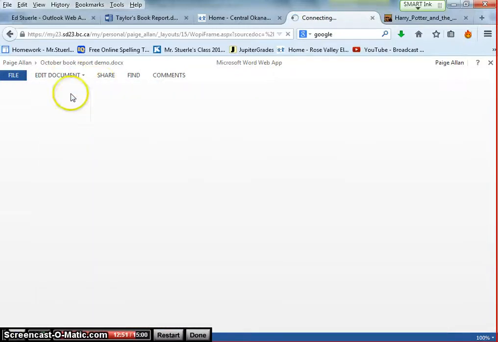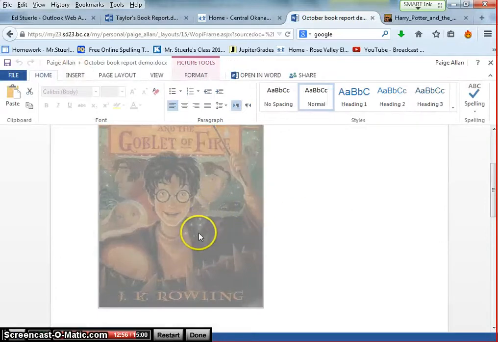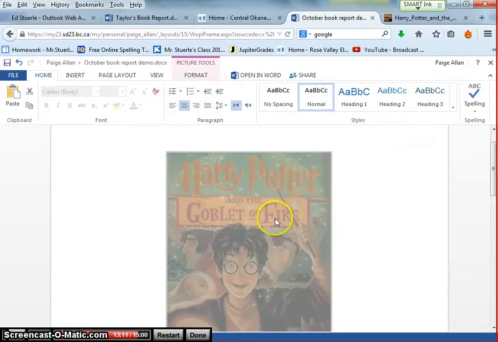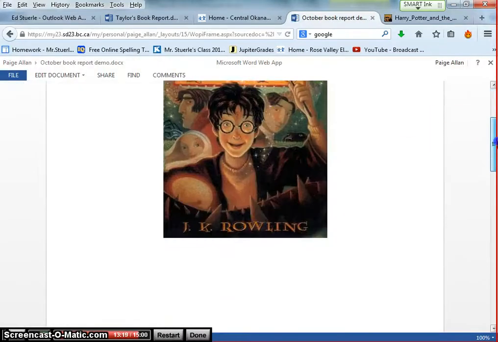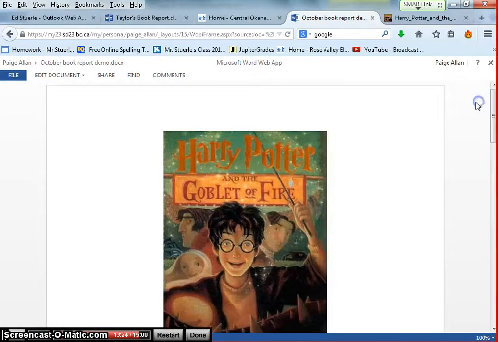One more thing I want to show you. If I click on my picture, the computer thinks it's actually a letter. So right now it's putting it on the left-hand side. If I want to put my picture in the middle, I'm going to click just like on a title. I'm going to click on Center, and now it puts my picture in the middle. And now I can click on View, Reading View, Save, and now you'll see that my picture is in the middle on the first page. Then I have my second, third, and whatever main pages I got. All right, so I'm going to just pause the recording here.